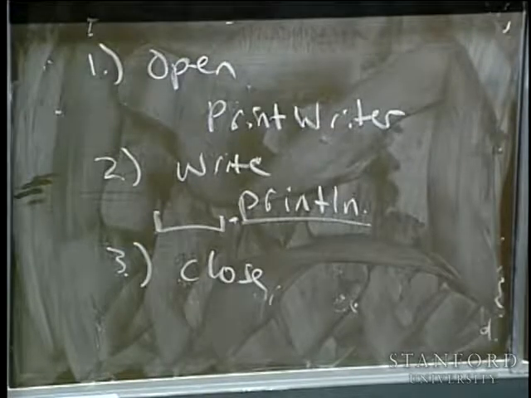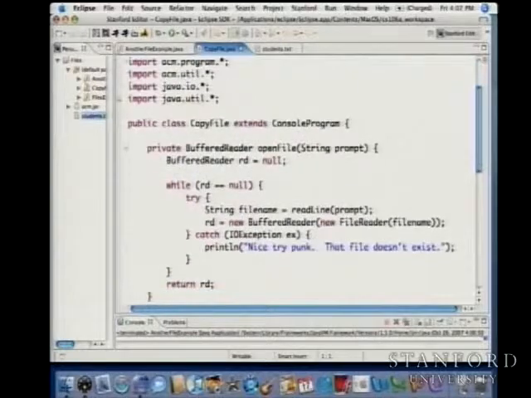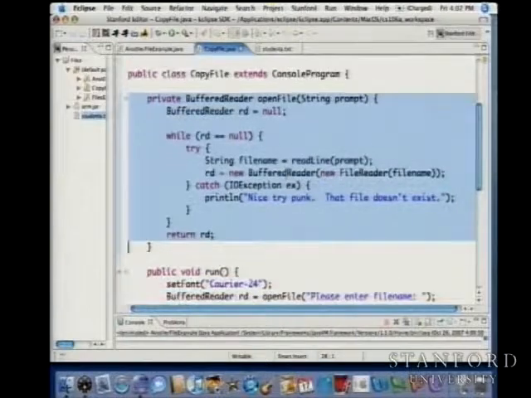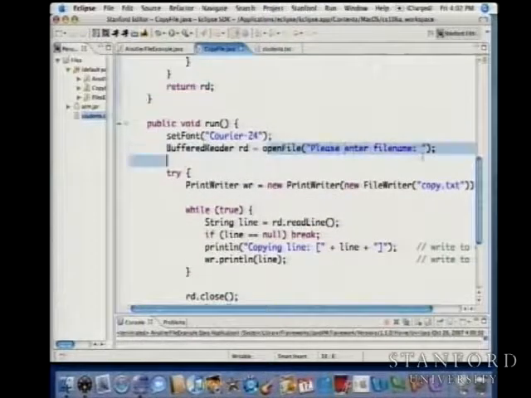So what I'm going to show you is a little program that copies a file, line by line. So once again, here's the exact same function we wrote before to open a file for reading. So this has our buffered reader stuff and our little while loop and keeps asking for file names until we read the file. So it's exactly the same code. We're just reusing the code. That's part of the beauty of code reuse, right? What we're going to do here is open a file by asking the user to enter a file name, and this is the file that's going to be our reader. So our object is rd.